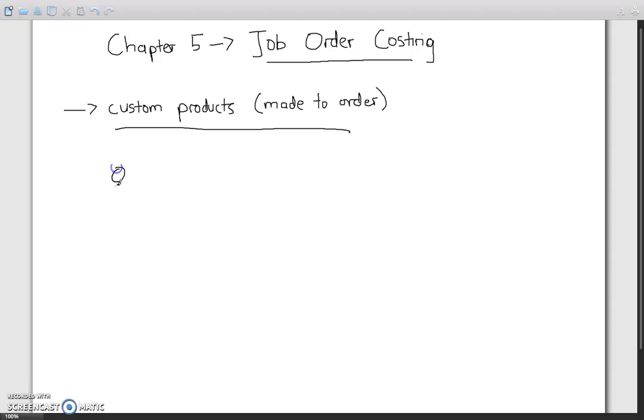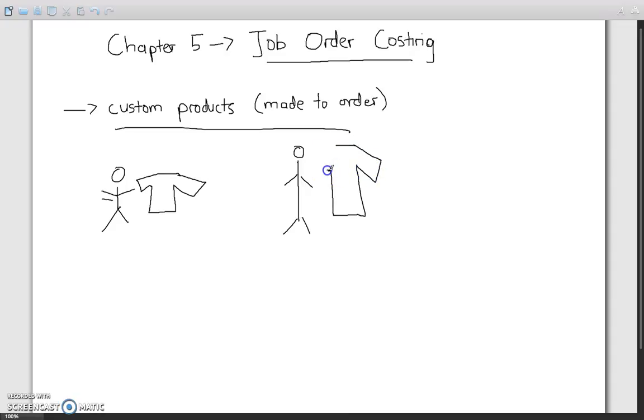For example, somebody comes in and says, can you make a custom suit for me? This custom suit has to fit this guy specifically, according to his needs. Then another person comes in, he's a bit taller, and the suit has to be according to his needs as well, because every person is different. So that is really what we're accounting for, the differences that go into every product. We're going to account for each product individually.